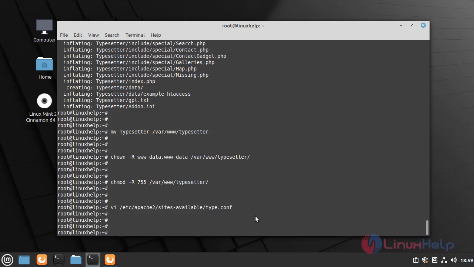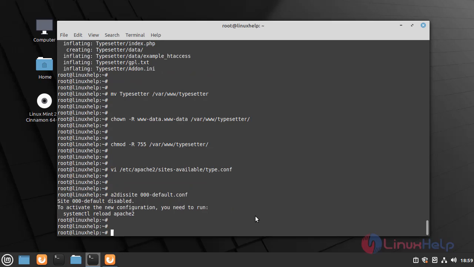Once the configuration is complete, now I'm going to disable the default site access. Now I'm going to enable the site access for Typesetter CMS.